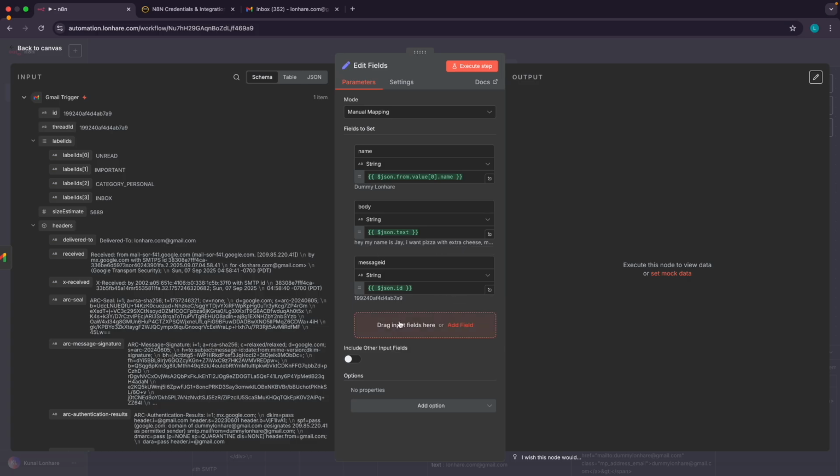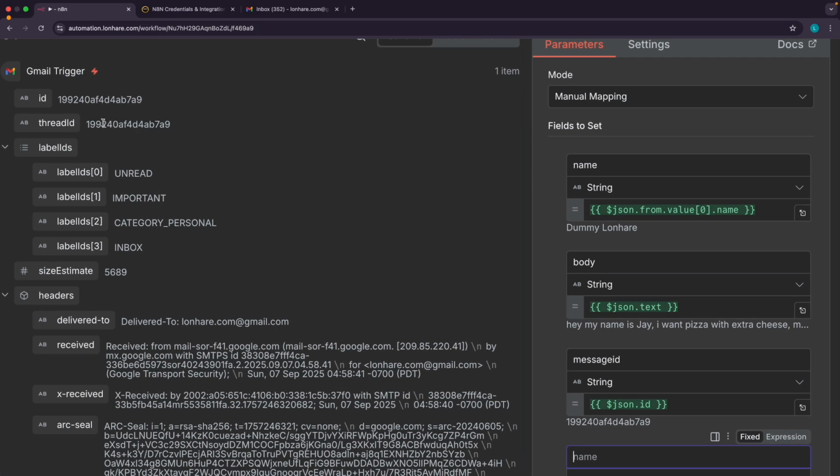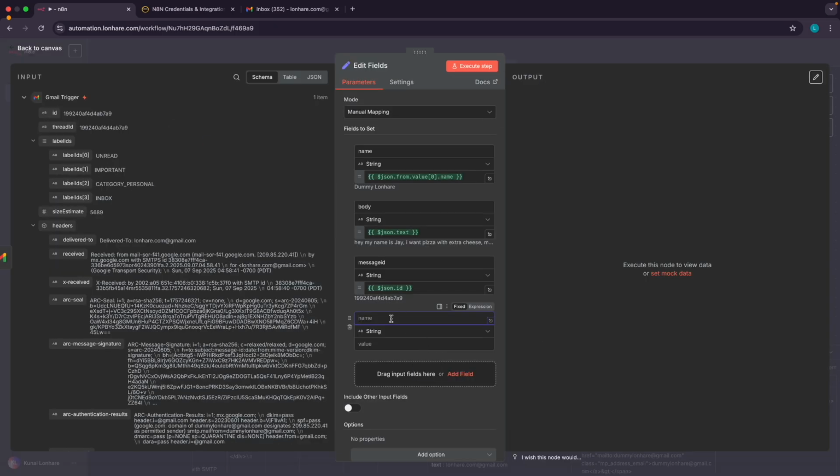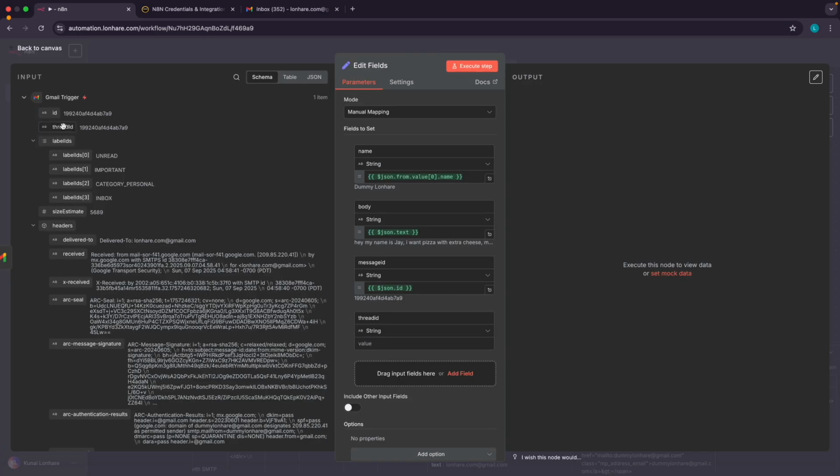Also let's go with the thread ID. Both are basically the same, but just to be safe, we can use the thread ID. I will drag it over here. Awesome. So these are the things we have got over here.